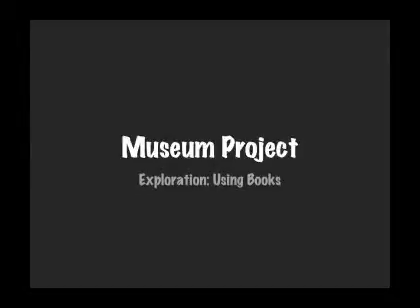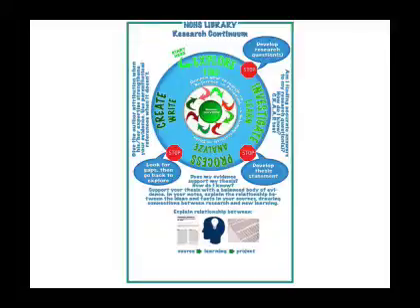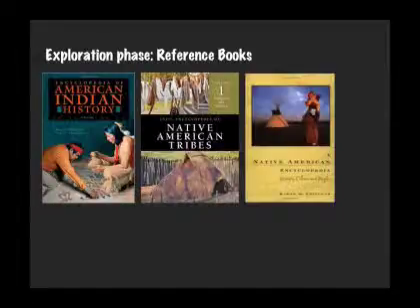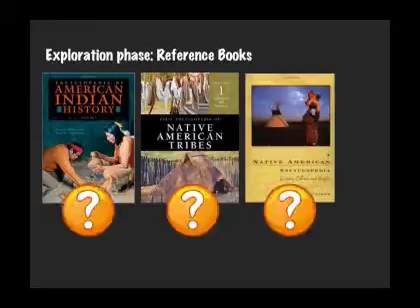We're going to start this museum project off by using books for our research. So if you remember, this is our research continuum. You start at the top quadrant, and we are going to be starting in the explore phase before we move on to investigate. And we're going to use books for this explore phase.